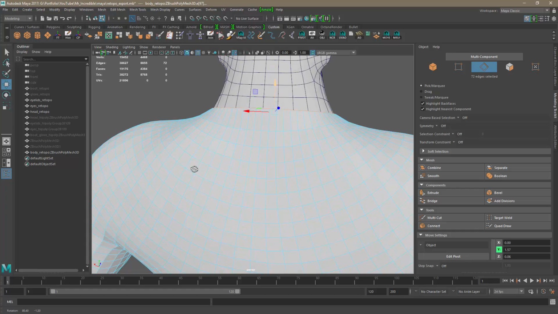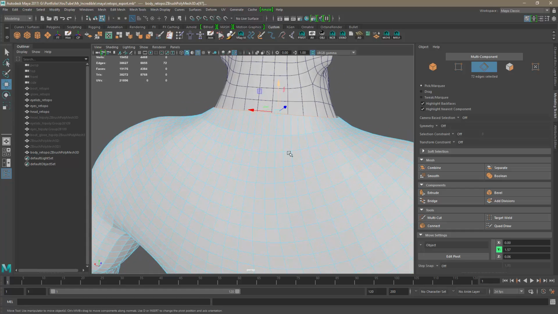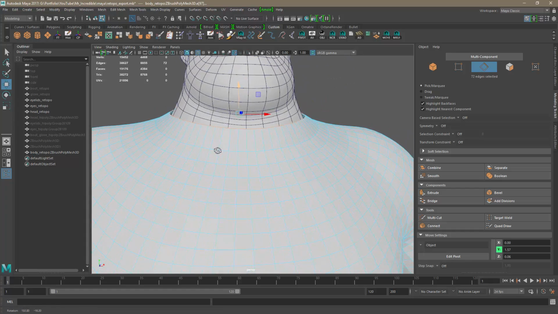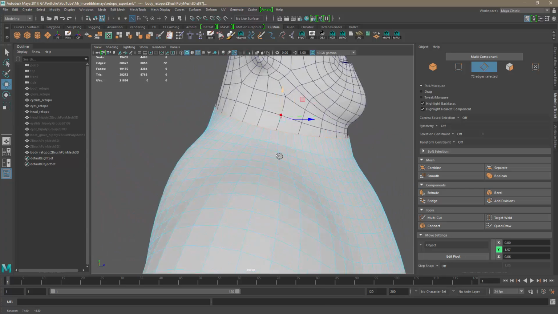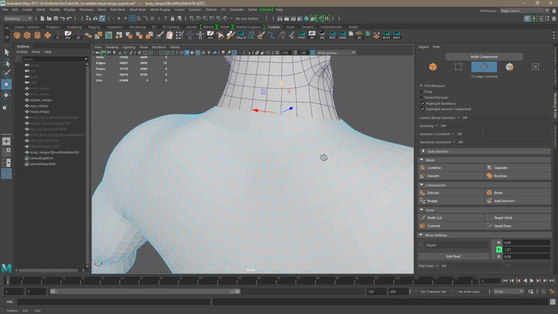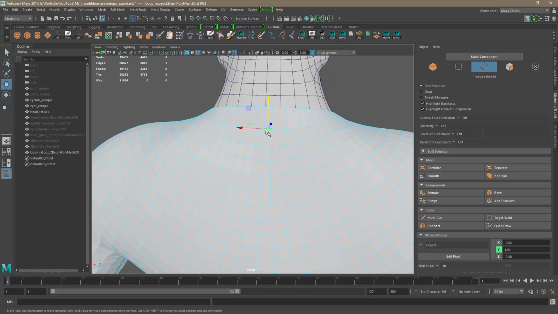But also I want to try and keep this loop here.